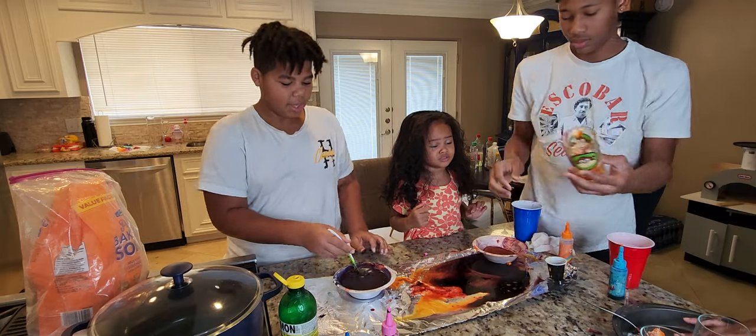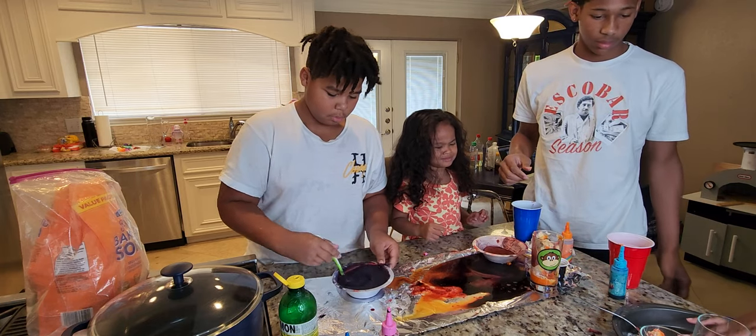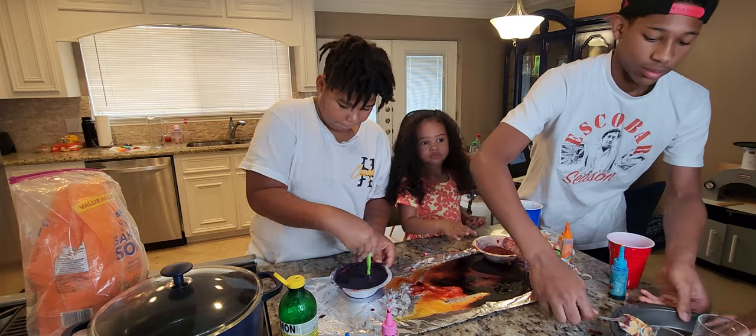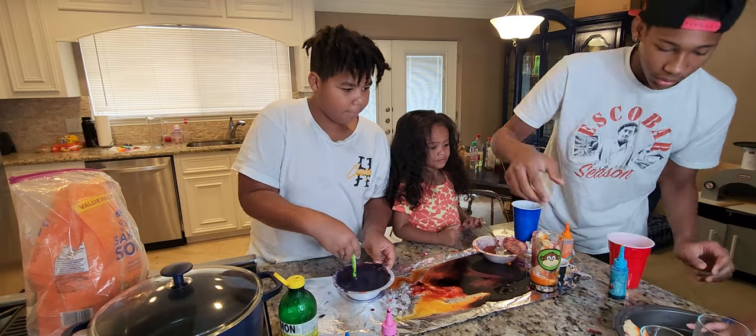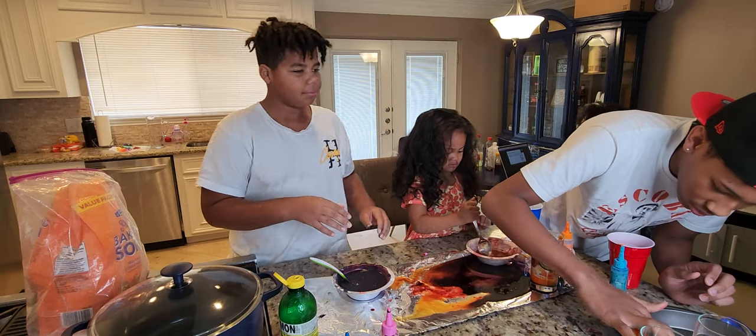Oh, wait a minute. It looks like ice cream. Wow, do y'all see that? It's so super, super cold. So you guys, you see Makai's, it's super cold. Rara's touching it. You guys see it? It's like somebody just put it in the refrigerator. Yeah, it looks like ice cream. So it has a good temperature.